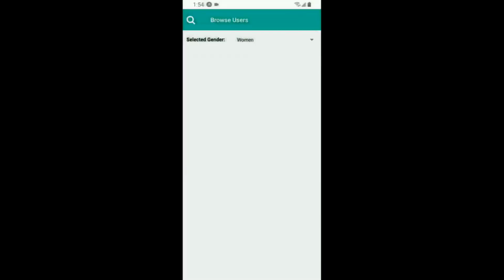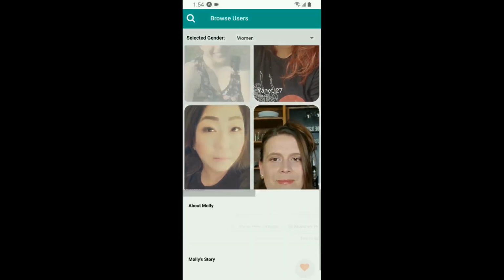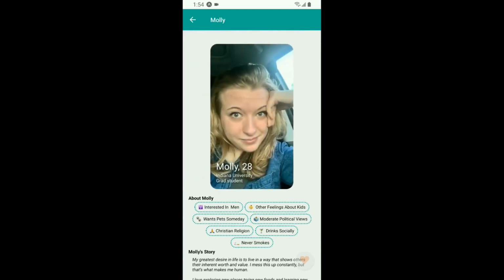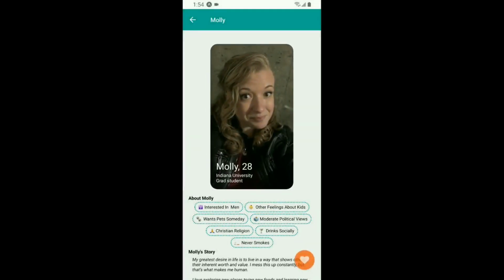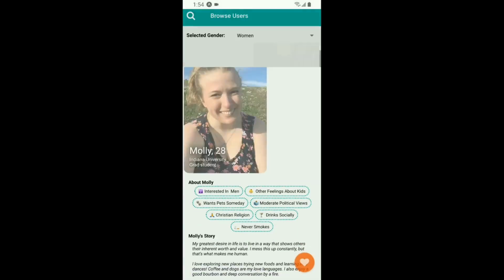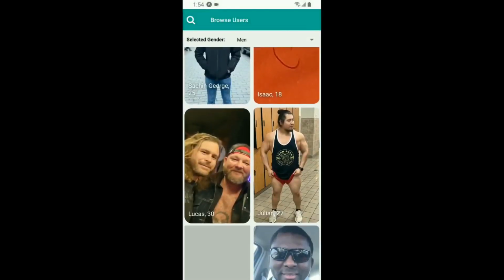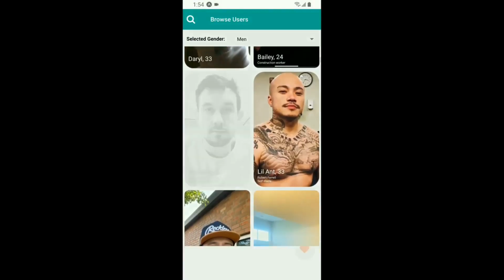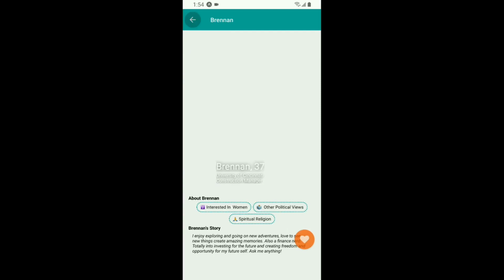Check out women, scroll through the list. When you tap on a profile, again, everything comes in fun. There's a button in the bottom right that allows you to add people as a favorite, or you can swipe right and add them as a favorite too. Let's check out some guys here. Again, there's some animations that were fun to play with as you change the genders. You can like someone with the button in the right.